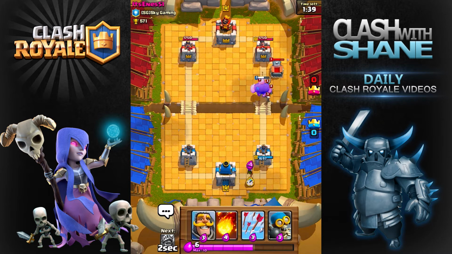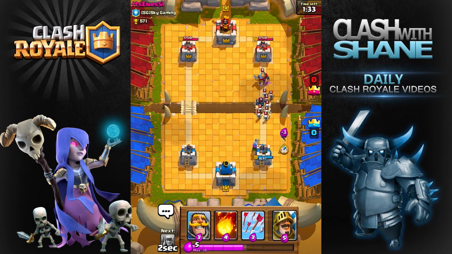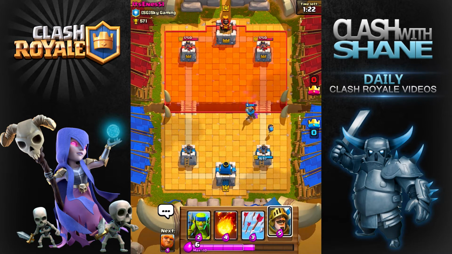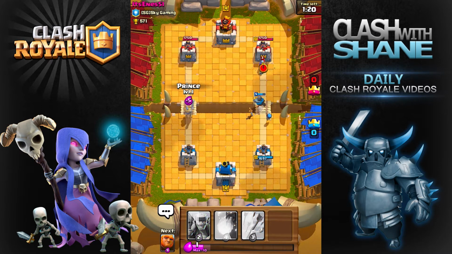We're going to drop our musketeer way in the back. Hopefully that mini P.E.K.K.A will meet in the defensive zone. We're going to use our bomber there to take care of those skeletons. And I'll use our knight to distract that. There we go. Now we're going to go for a counter push here, or a split push with the prince on the left hand side. And see how that works out.